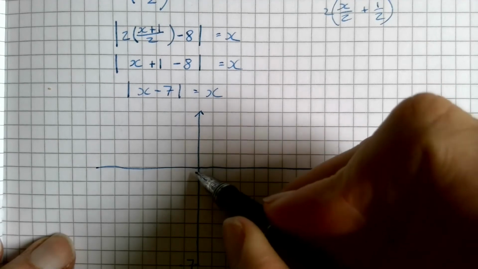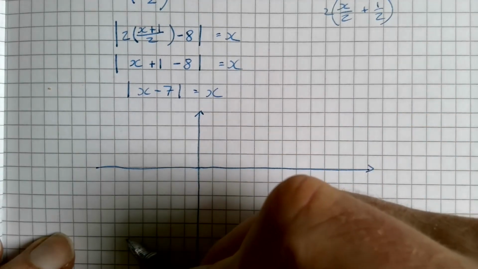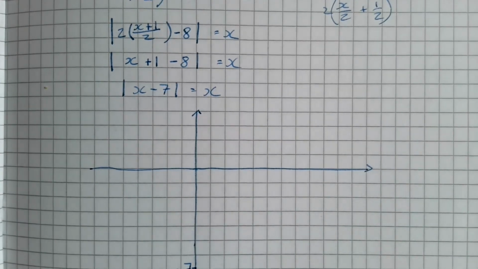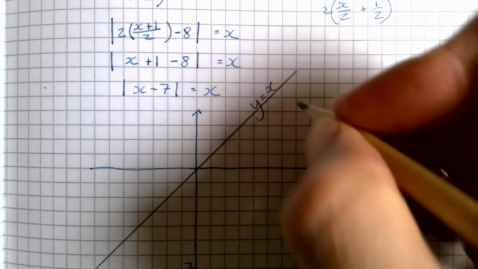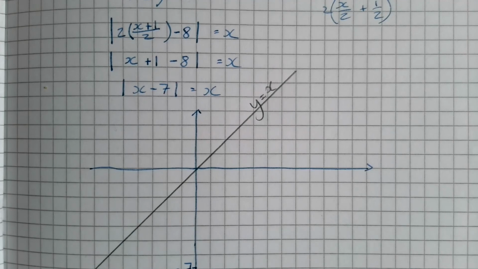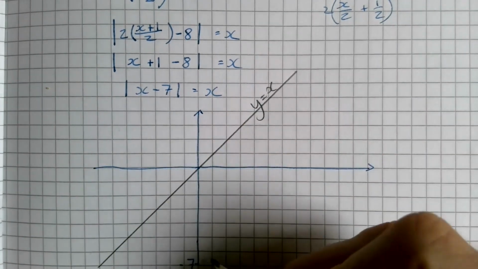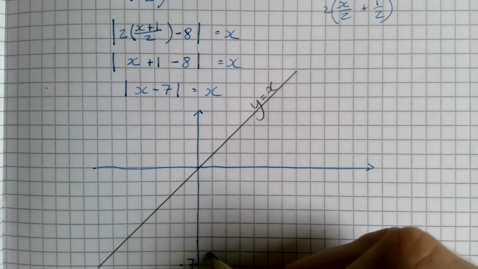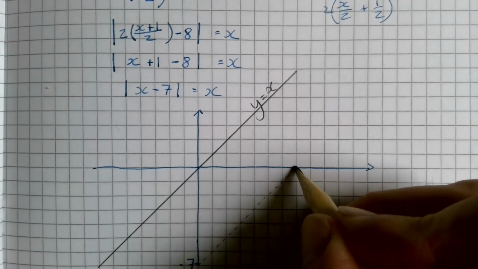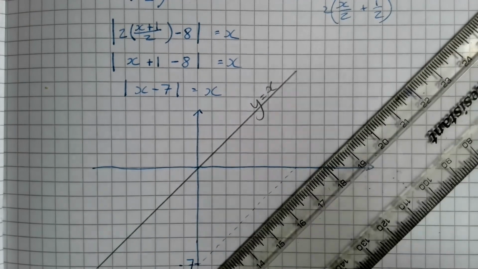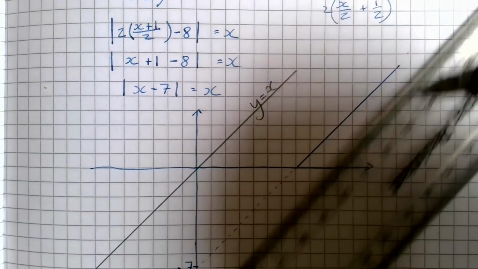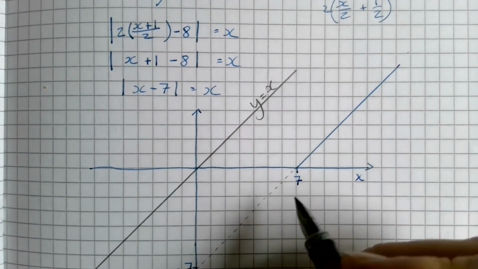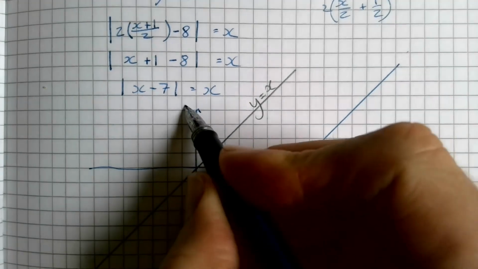Now I know that y equals x is just going to be the straight line. I won't be lazy, I'll get a pencil out and do this. It's going to be a straight line going all the way through there. So that's y equals x. Y equals x take 7, well, that's parallel to y equals x, isn't it? All of this would be dotted, wouldn't it? Before then, it's going to hit there when x is 7, because 7 take 7 would be 0 for y, wouldn't it?